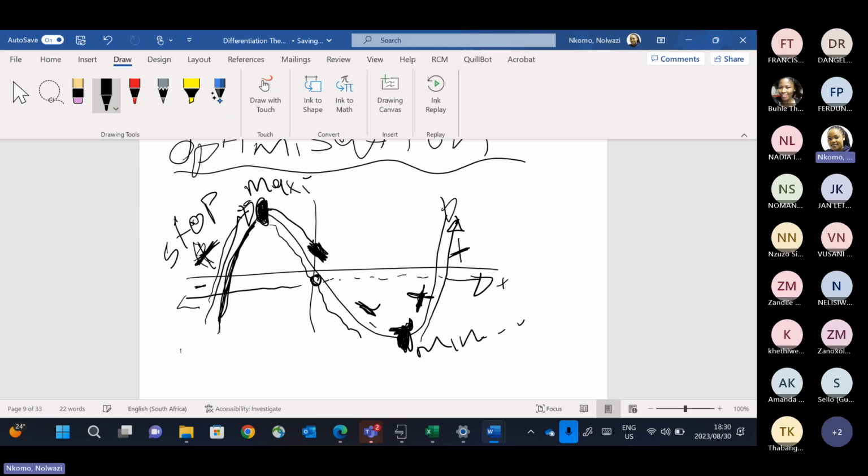And when the graph is decreasing, we say the slope is negative. And when the graph is increasing, we say the slope is positive, because the graph is moving from the stationary point, and this stationary point is whereby the graph is moving from negative to positive. We say here the slope is positive, right?